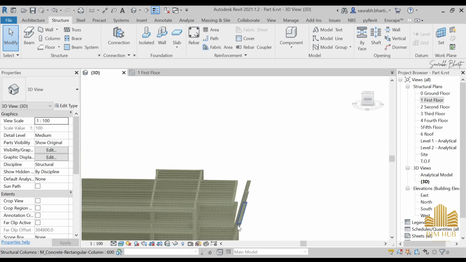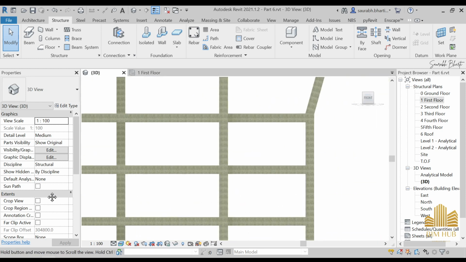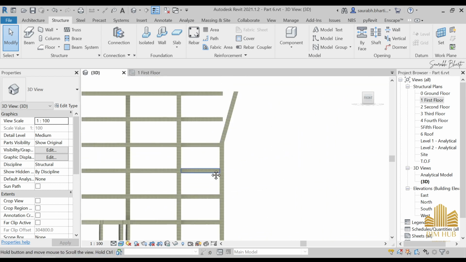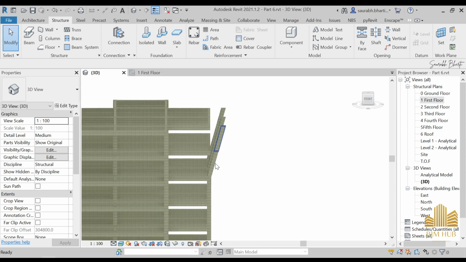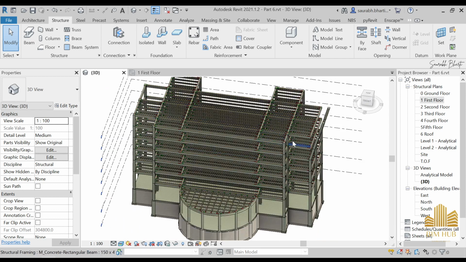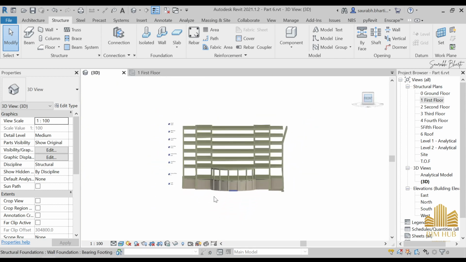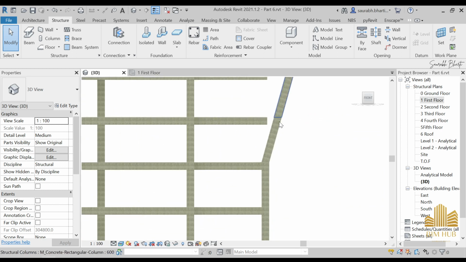As you can see over here, we have this one, something vertical. So this slanted column over here, the beam has not been provided till this place. As you can see, there's some leftover. So to fix that, just go to the front view. Here you can see that it is at 5th floor, and we have to make these changes. So at this place we have a distance of 1000.